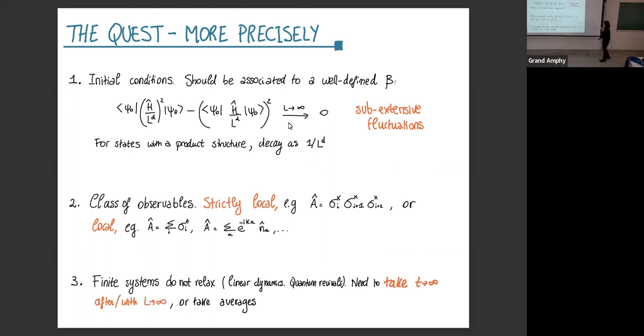Another comment, which might be useful, is about this definition of equilibration. When one thinks about the large time limit and one asks that any temporal fluctuation is suppressed, one has to keep in mind that there is necessarily some thermodynamic limit or large size limit to be taken there. The reason is that if you have a finite system with this type of linear unitary dynamics, you know that you will always have these quantum revivals which occur. And therefore, whatever I wrote before, strictly speaking, for a finite system, cannot hold. So either you take this large time limit after taking the limit of large sizes, or you define some weaker notion of equilibration, which goes through time averaging, which suppresses time dependencies for finite systems.